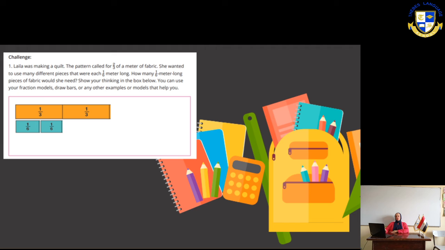The first fraction given to us is 2/3. So we are going to draw a fraction strip cut into 3 equal parts and shade 2 parts from it, represented as the orange part. Okay, so here we have 2/3. Then we are going to draw another fraction strip and we cut it into 6 equal parts. So 2/3 equals how many sixths? Okay, it will be 4/6, because each 1/3 equals 2 parts from the 6.